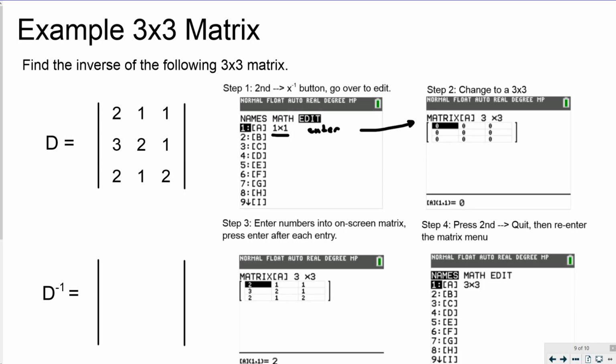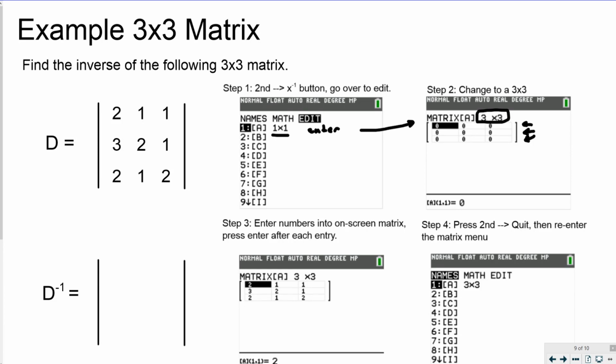And what I'm going to do is change this setting so that it is a 3x3. And the matrix that I'm going to have is actually going to be a bunch of zeros for now. So what I'm going to do then is go entry by entry. It goes row by row. So you're going to fill out all of this row first, and then all of this row, and then all of this row. You fill all of those out, and you press enter after each number entry. So the original matrix of 2, 1, 1, 3, 2, 1, 2, 1, 2 gets entered into the calculator like this.